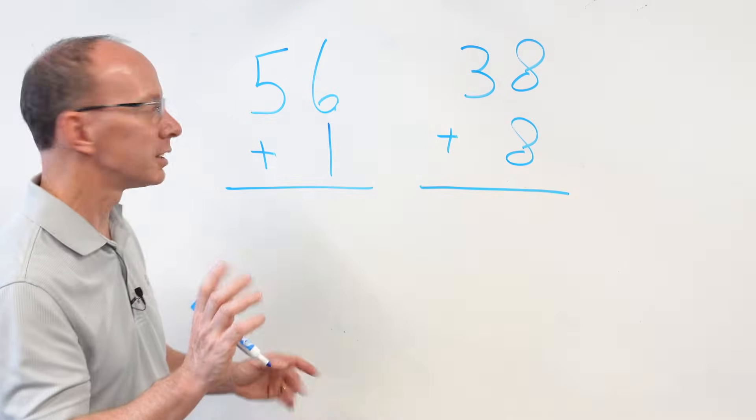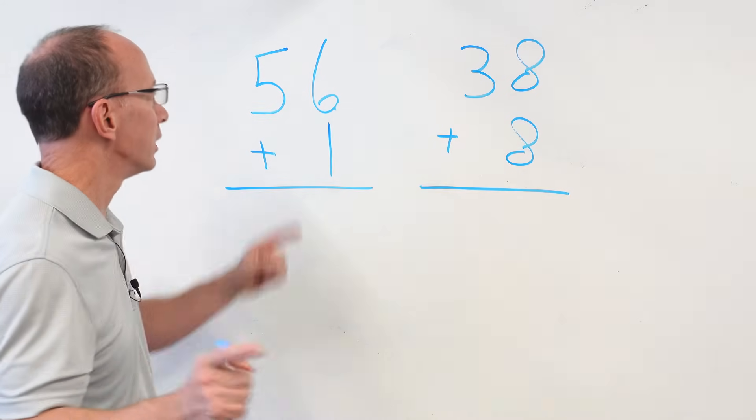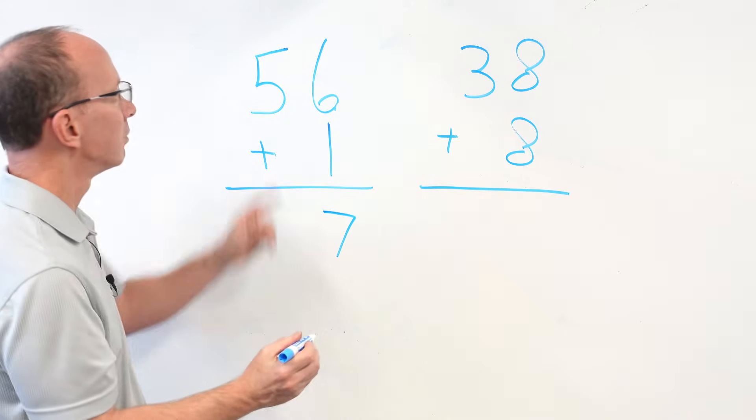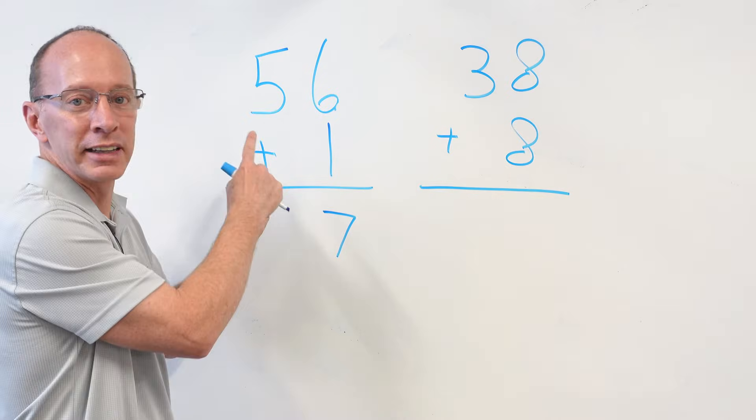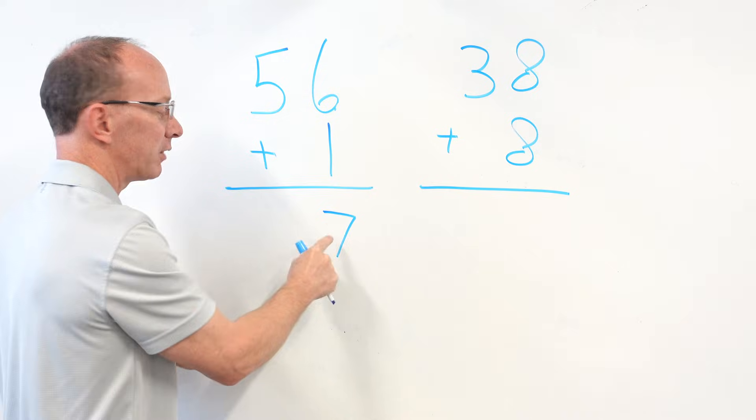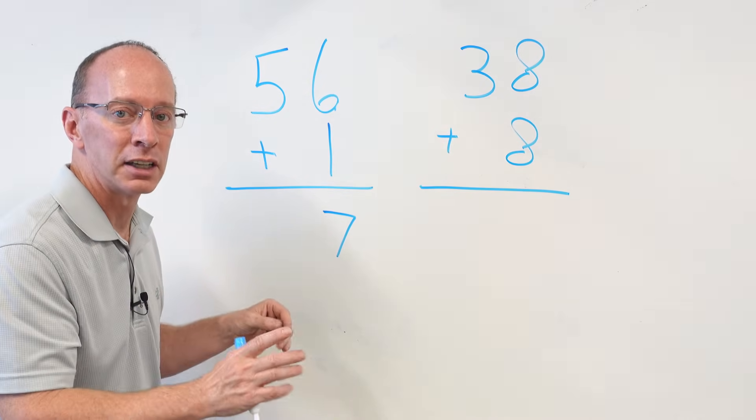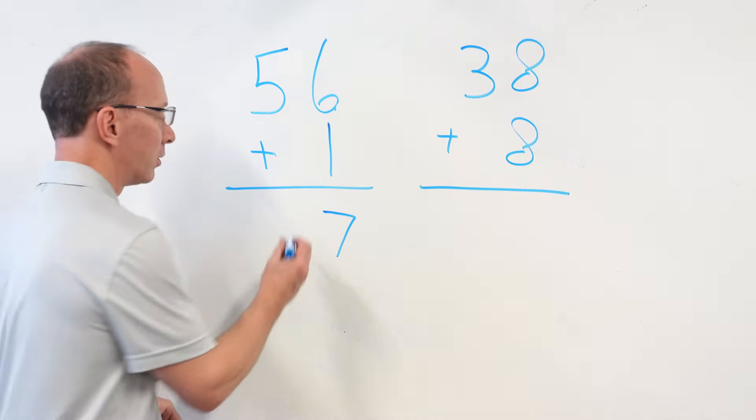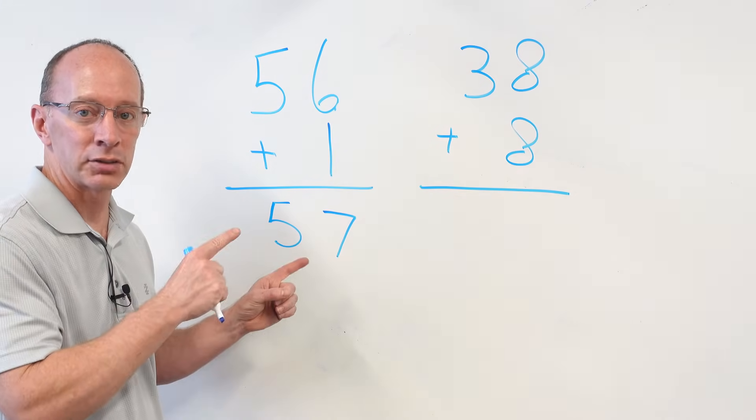All right, unpause. All right. What do we do first? We add the ones. Yeah, let's do it. 6 plus 1. Put the 7 right here. Whoa, I don't need to put anything up here. You could have put that little box up here, but I don't have to put anything in that little box. It is a single digit number. It's not 17. 6 plus 1 is 7. I don't need to regroup. Now I do step 3. Remember what step 3 is? Yeah. Add the tens. 5 plus 0 equals 5. How'd you do? All right, ready to go on to the next one? Let's do it, yeah!